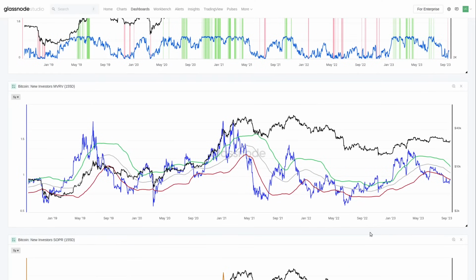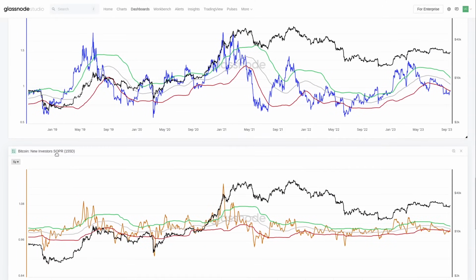So I've got two different concepts there. Again, we're just focusing on short-term holders, but there's two indicators, and these are actually almost like siblings. We've got the classic MVRV, right? Market value to realized value. This indicator is showing you the unrealized profit or loss held by this cohort. It has a similar metric called SOPR, which is the spent or the realized profit or loss.